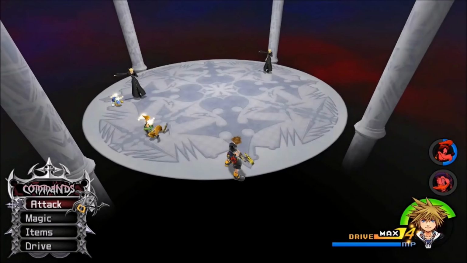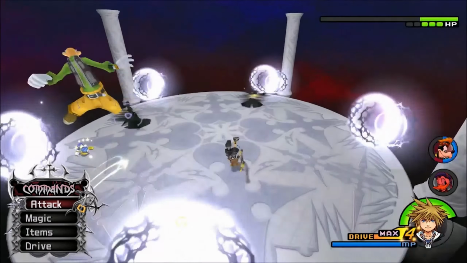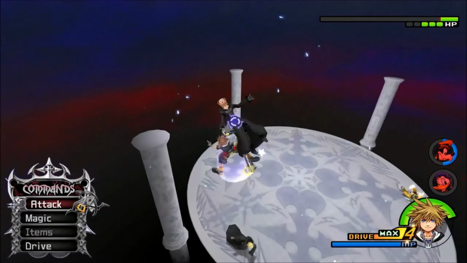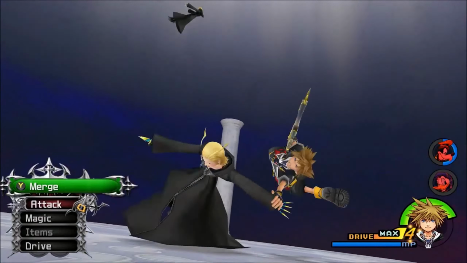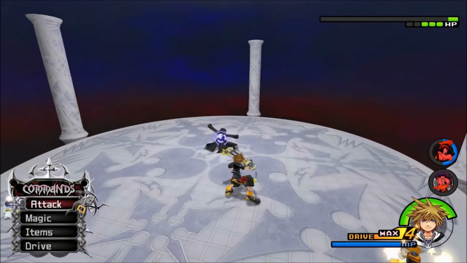Alright, so what is she gonna do? Okay, same thing. So we just keep doing this until we go into our next phase. Oh, she's still on the ground. Alright, looks like I got another free opening. It's really easy.